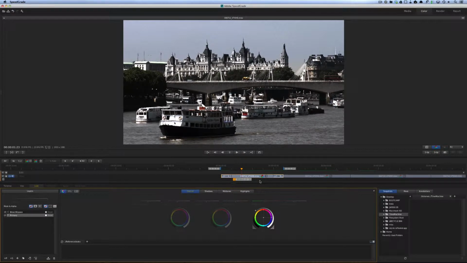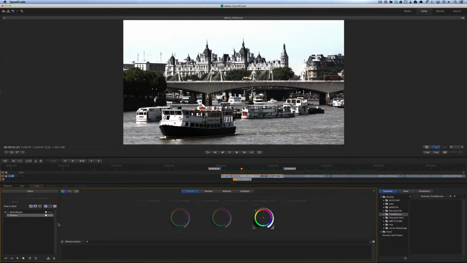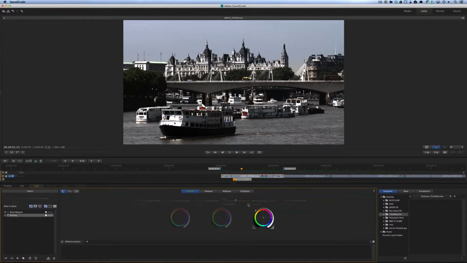So here I just created a basic look for this shot. I basically just took the bleach bypass setup here, turned the opacity down a bit to 75%, and then if I shut off my primary, you'll see it's really blowing out my highlights. So in my primary, I just took the highlights down a bit so it wasn't quite as blown out by the bleach bypass. So that's basically a nice subtle look that gives a bit of style to this footage.